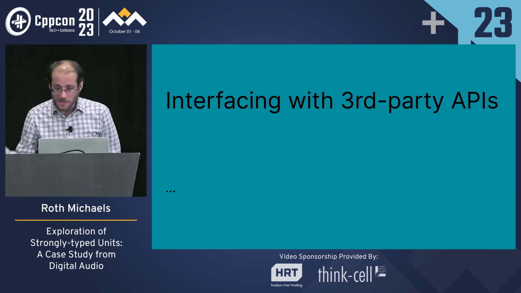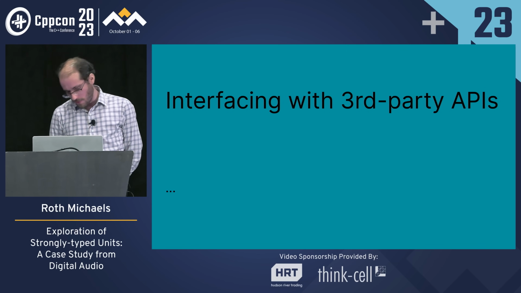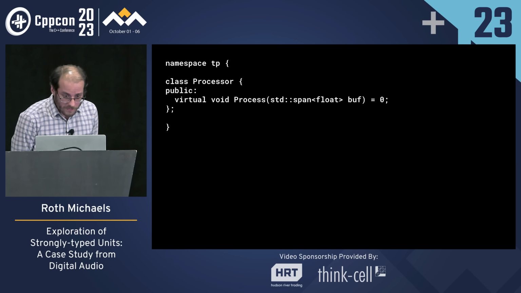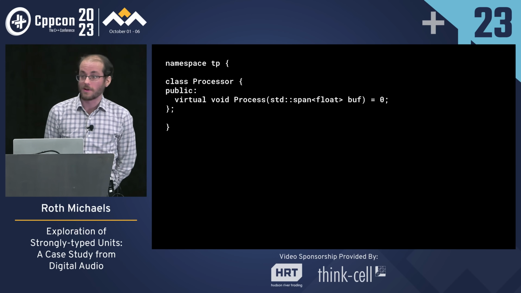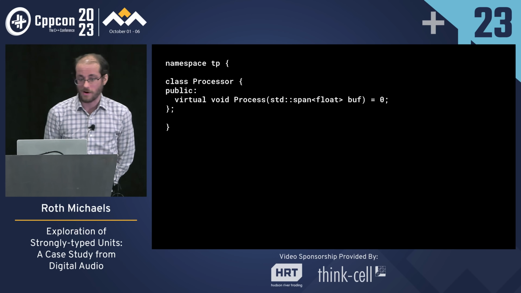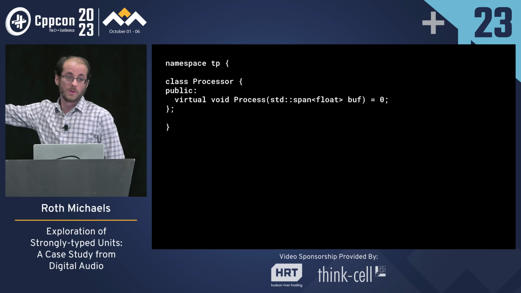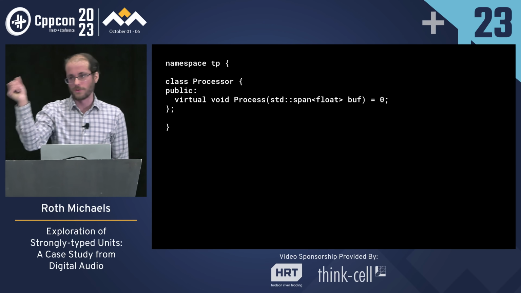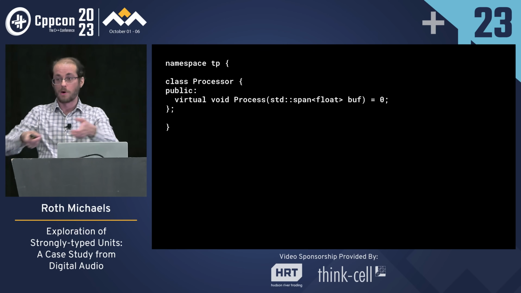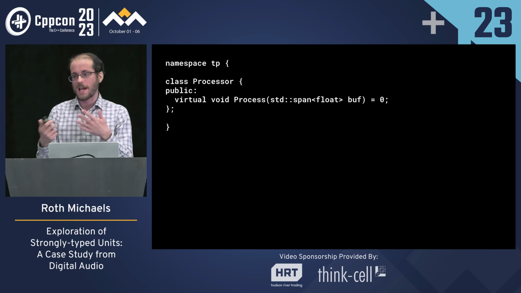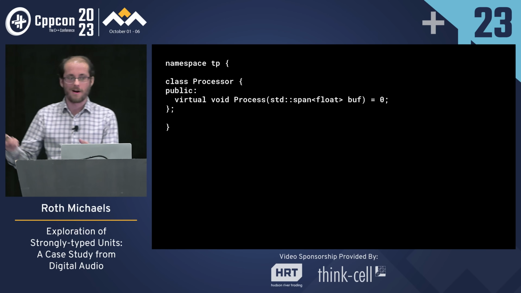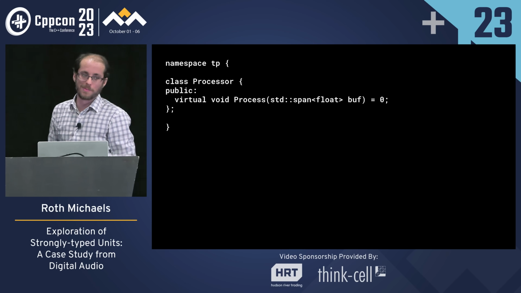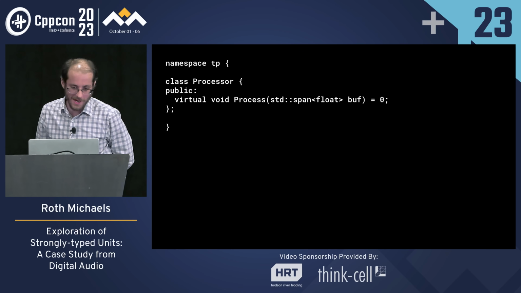I'm just going to show super fast some examples of how to interact with a third-party library and try to leave some time for questions. So often when implementing a plugin to run in some audio editor, you might have some virtual interface like this that you need to implement. But it won't actually be like this. It won't just be a span of floats. It would actually be two-dimensional because you have multi-channel audio. And sadly, it's not a span. It's a float star star and a number. But we have modern C++, so for slides, we'll make it a little bit less ugly, like we're making a new plugin API today.